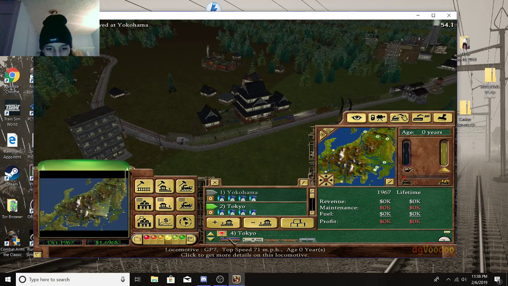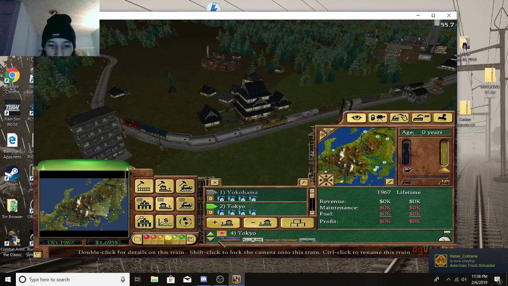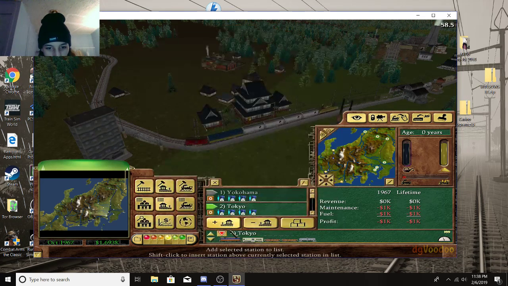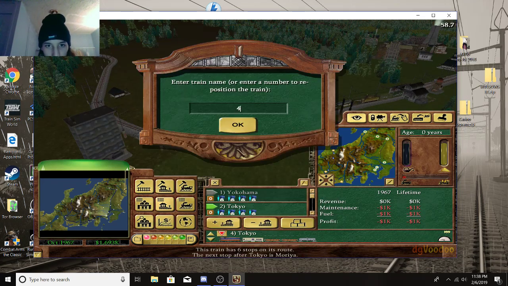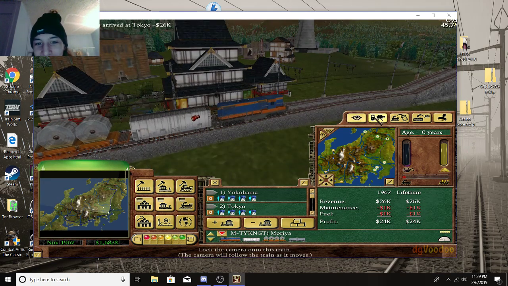How do you rename a train? I forgot. Is it shift? Is it right? Is it double click on the name? See, can you look that up for me real quick? I don't remember how to shift right control click to rename this train. Wait, control click? Enter name for this position. M. T-K-Y. T-Y-K. Just call it an M bar back and be done with it. N-G-T. The BNSF symbol list never fails.